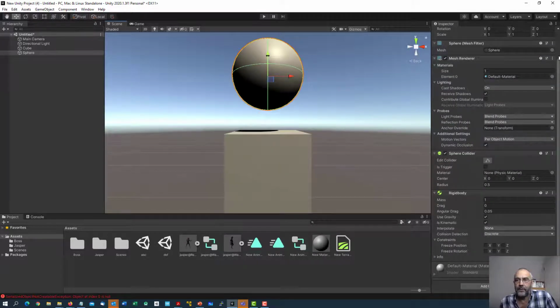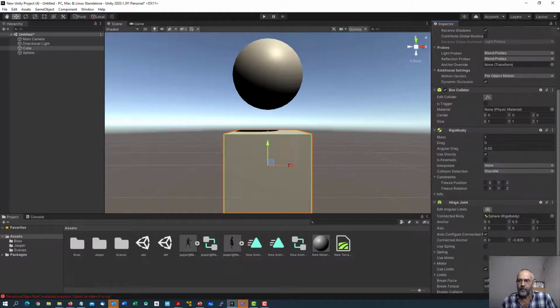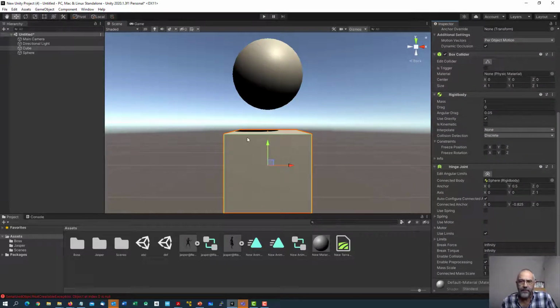If we look at the position of the sphere, it's 1.325. So this is the point 1.325. The center of the cube is in 0, 0, 0. This anchor is in 0, 0.5, 0.